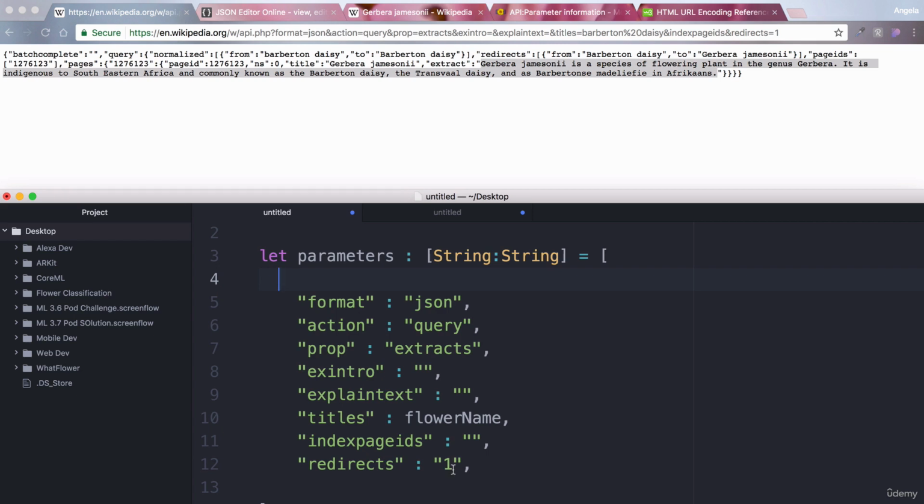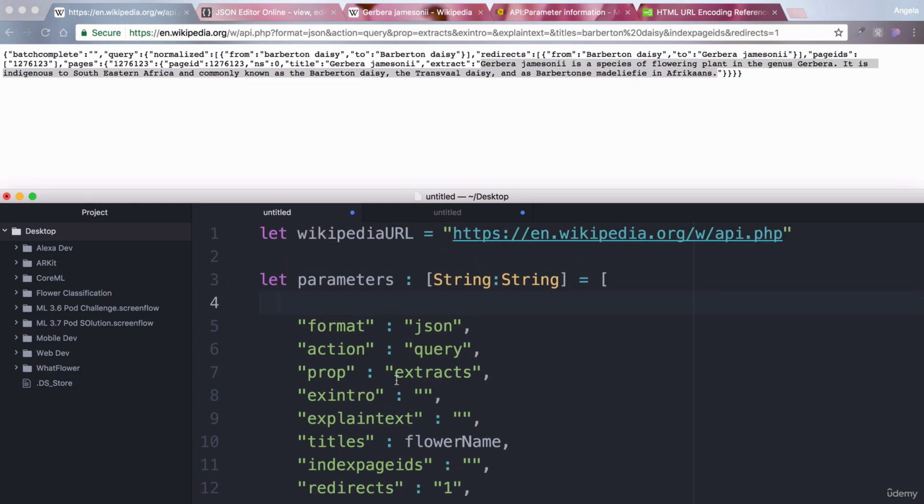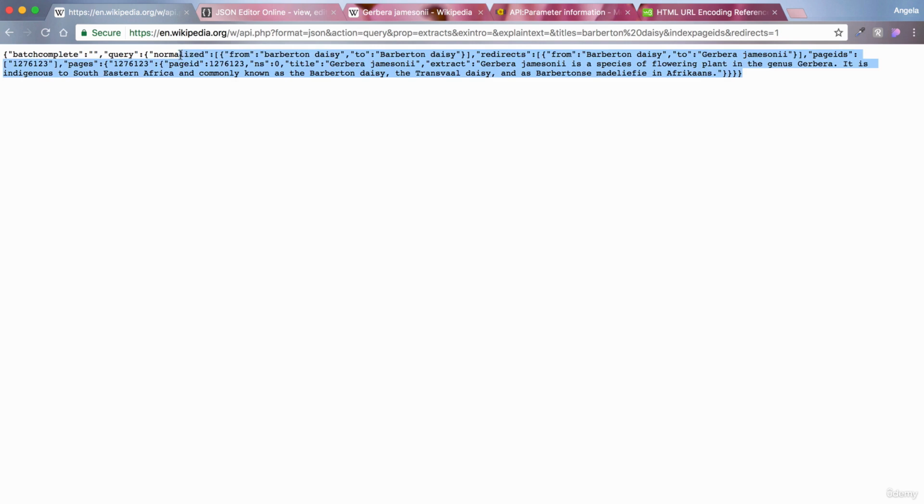So now it's time for your challenge. Can you use the information that you learnt in Clima and in FlashChat to format a HTTP request using Alamofire, passing it the parameters and the URL, and you should be able to print this entire JSON into your debug area. And if in your console you can see exactly what I see here on screen, then you would have succeeded. So go ahead, give it a try, and if you really get stuck, I'll be there in the next lesson to give you the solution.